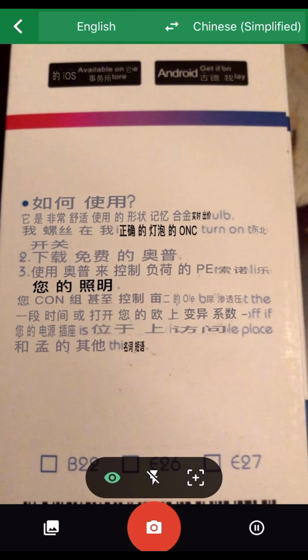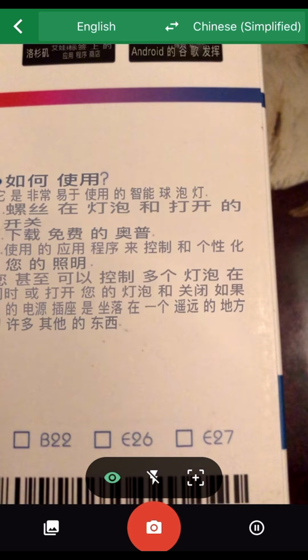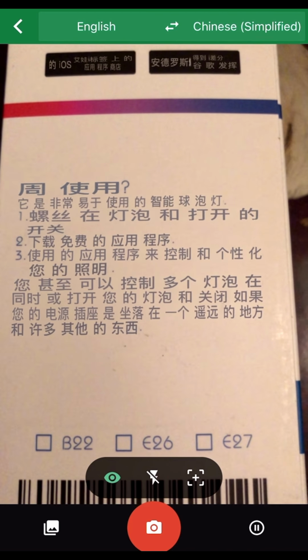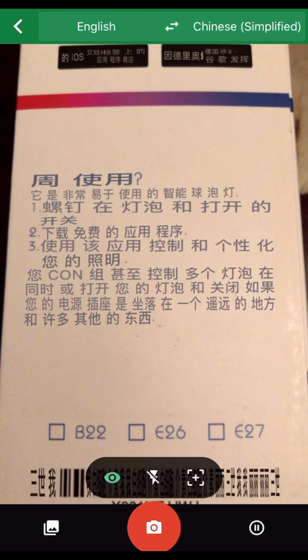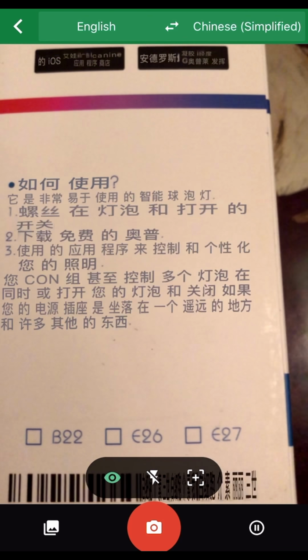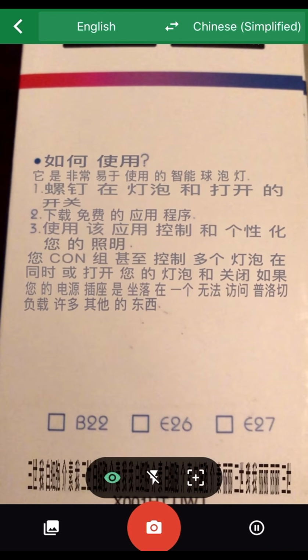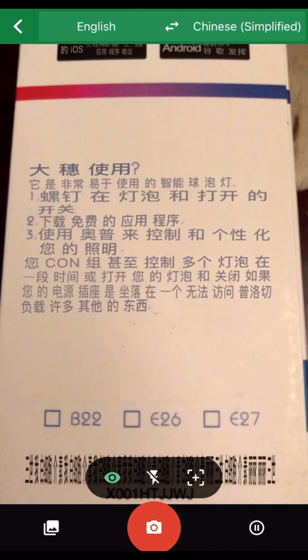basically this is a bit like augmented reality, it can translate on the fly, whether it is a product or brochure. You can see the instruction or information about a product or road sign, for example.